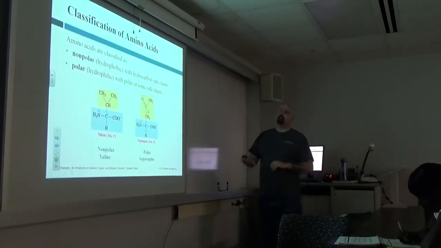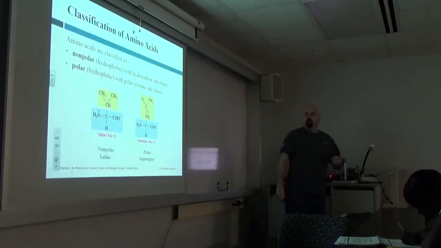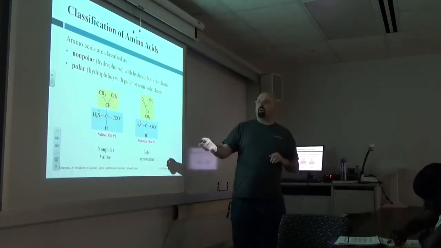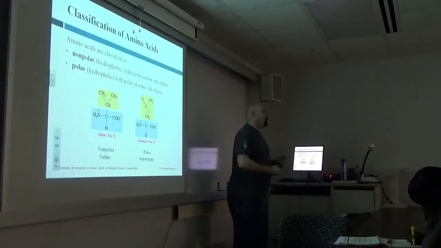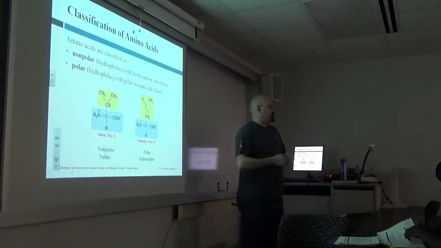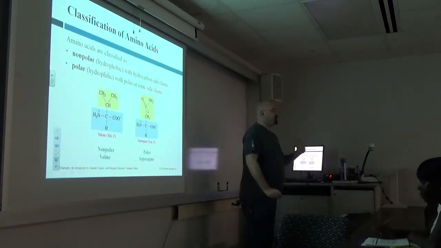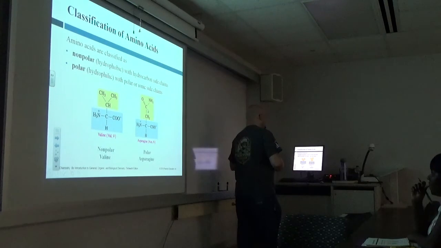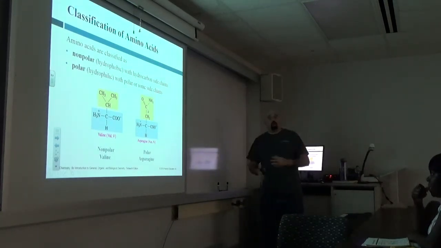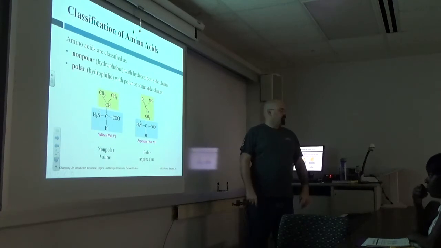Some of those amino acids are nonpolar, otherwise known as hydrophobic, meaning they do not get along well with water. Amino acids with side groups that have large carbon chains, and therefore do not have things that interact well with water, are going to be hydrophobic amino acids. Now, allow me to ask you this question. Do you think that valine itself, this particular amino acid, is soluble in water? The amino acid itself, because we are describing it as a nonpolar, therefore hydrophobic amino acid. You might be tempted to say no, but the answer is of course it is.